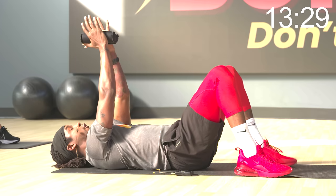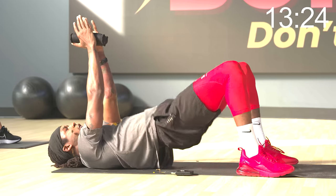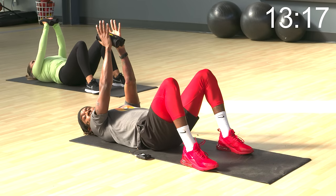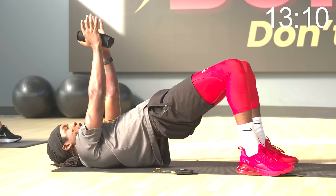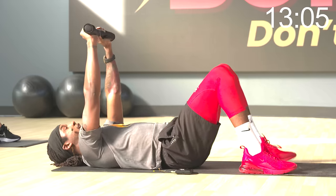Bring them together. Those hips are going to come up. Ready? Up and down. Up. Squeeze those glutes. Come on. Up and down. Up and down. Up. Down. Good. Squeeze those glutes. Four more. Three. Two. One. Bring it down. Now, get ready for that single arm.